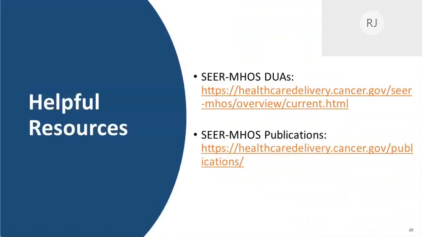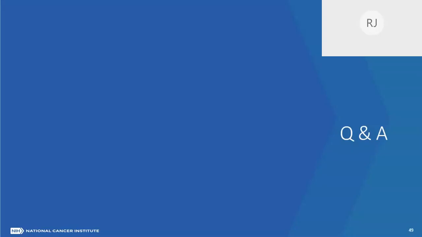Okay, and before we wrap up for questions, I want to direct you to 2 helpful resources. The first link is to DUAs that are public using the SEER-MHOS data. These are applications that investigators have submitted and indicated that they are happy being public, and so these are lists of research aims and current ongoing projects. The second bullet is a list of SEER-MHOS publications. So this can direct you to things that are out in the published literature and maybe also help you think about ways investigators are using this data resource. All right, so without further ado, I think I will hand this over to Susan Buckelmeyer to run the question and answer session.